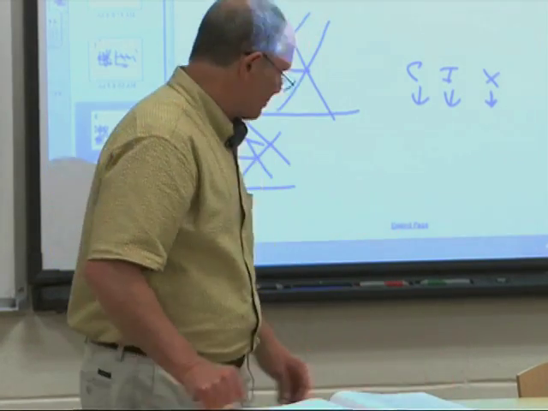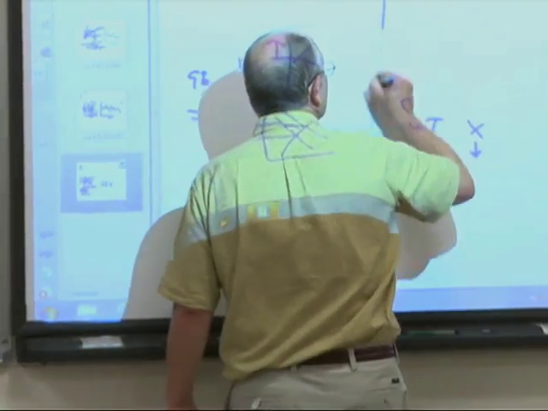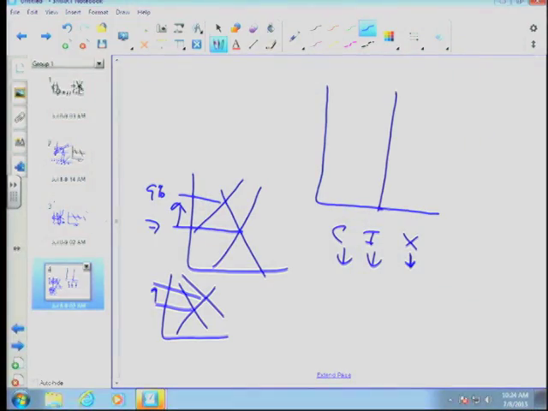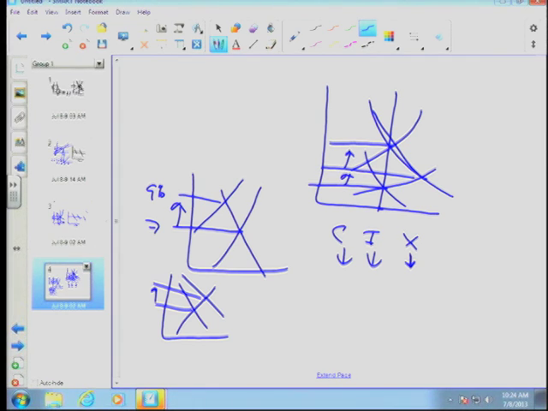Okay, if inflation is a problem, then where are we? Which side of this long run curve? We're over here, right? We were here. AD shifted out. AD was here, shifted out. Now we have inflation. And what's going to happen now? Supply is going to shift in. We're going to get more inflation, right? So the Federal Reserve wants to decrease aggregate demand by contracting the money supply, okay?